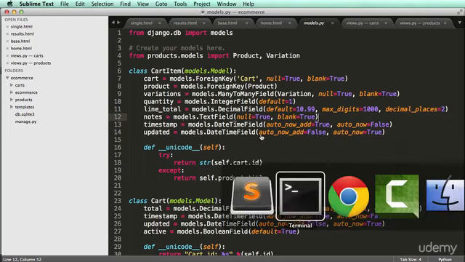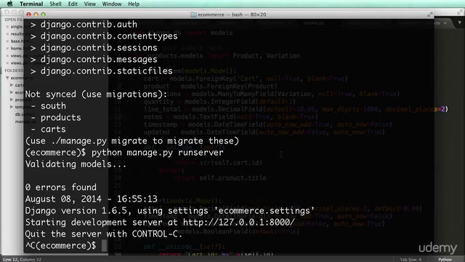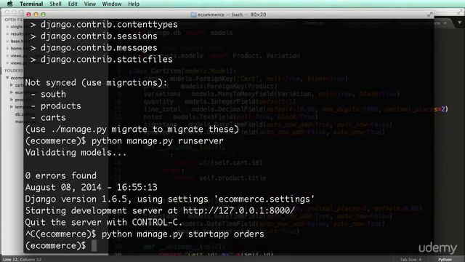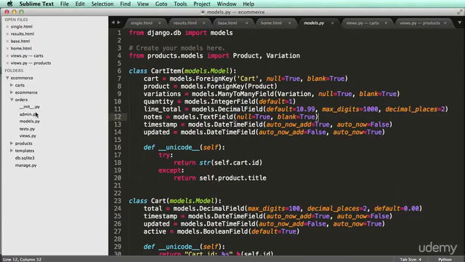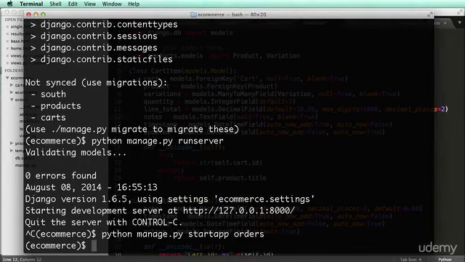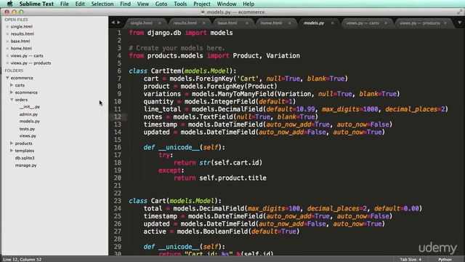All right, so we're going to create that app now, and we're going to do the standard python manage.py startapp orders. What we see here is orders comes up with all of the standard startapp stuff. Of course, you could copy Cart's app and then rename it and change all the stuff in here, but it's nice to just work with something clean. That's why you would do startapp orders. It's nice and clean for us, so we don't have to do a whole lot.